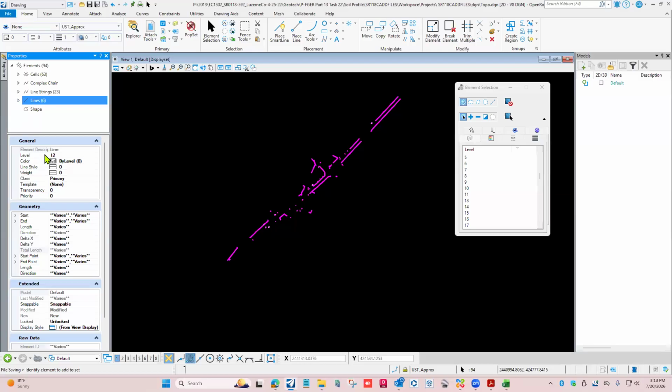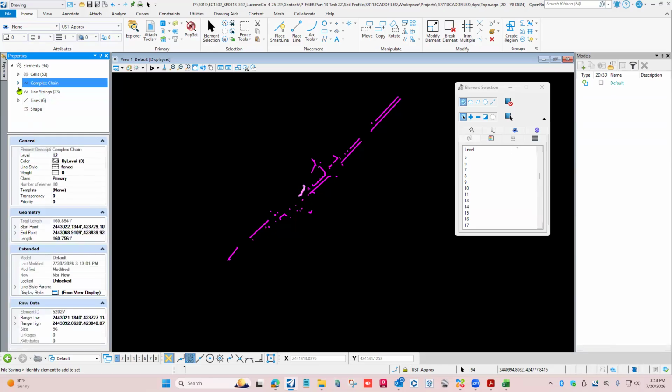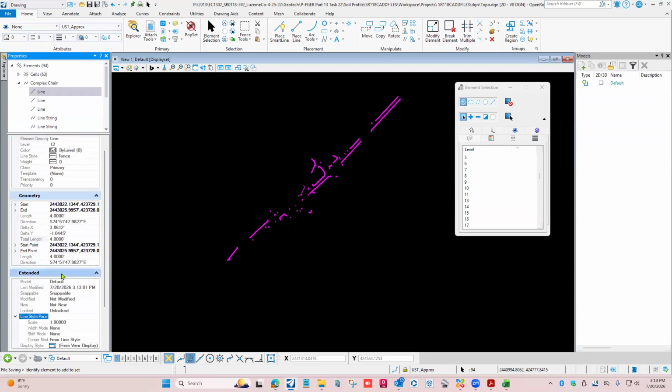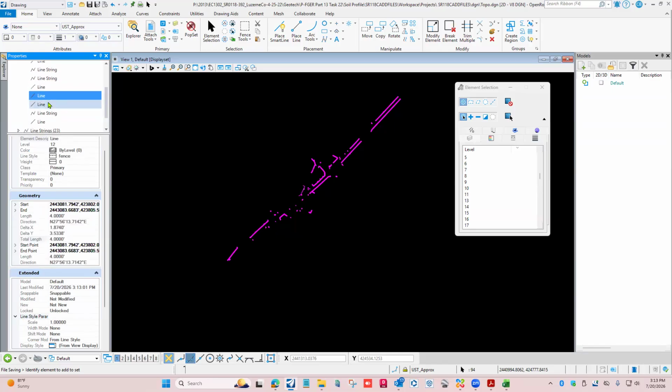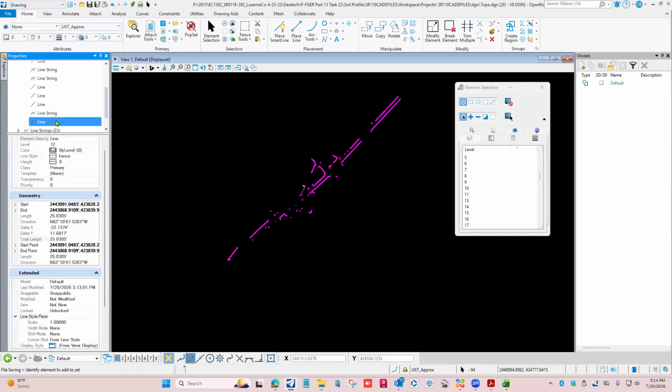So now these lines are all 0, so they don't have a scale, neither does this one, but this complex chain, you see here, this one is a scale of 1, 1, 1, 1, 1. So there's something in here that it's hanging up on. But I think it's drilled down. Yeah, so they're all sitting on 1.